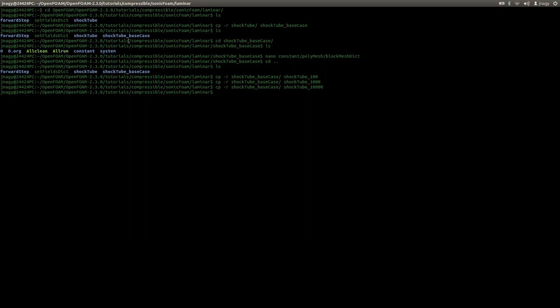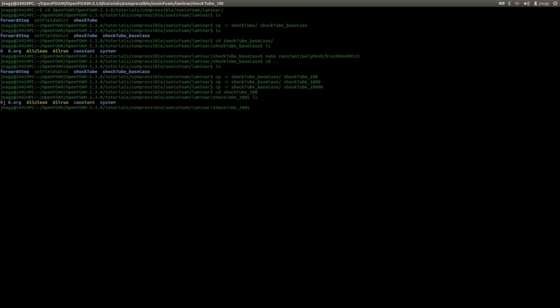Now of course we have to change the number of cells to 1000 here and to 10,000 here, but we'll do that later on. I will immediately enter the case with 100 cells. And I want to explain to you the case setup.